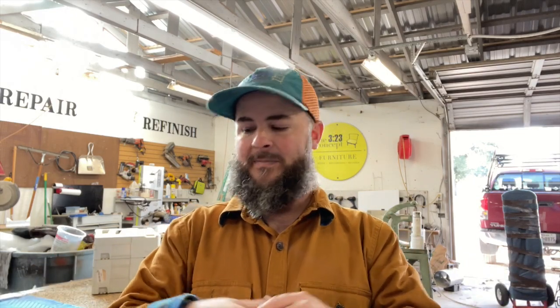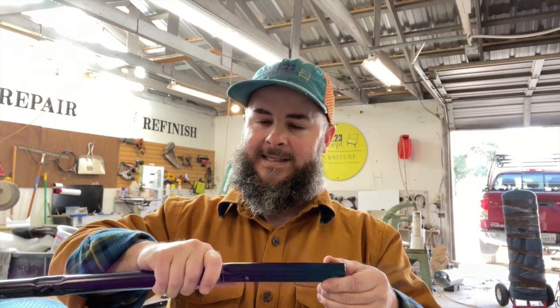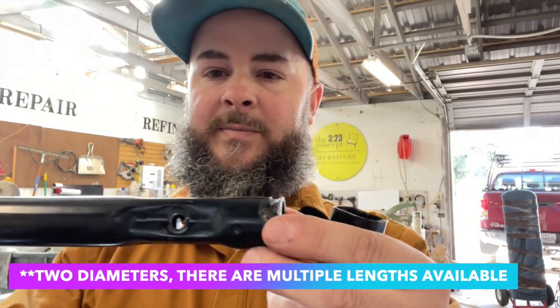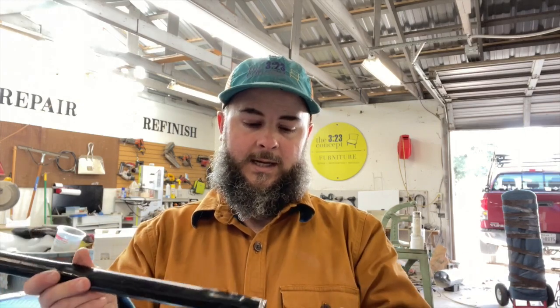In the first step you saw me releasing the mechanism and taking it out because I need to replace a couple of springs. You may be able to get away without doing that — if your drive tube can just slide out the side hole where the lever is, you may not have to go through that step. So we got our drive tube freed up, and this is what it looks like. There are typically about two different sizes, and they're typically square all the way through. This is an old Lane mechanism — sort of a combination between square and circular. I'm going to replace this with a three-quarter inch square tubing; they also make a smaller one that I believe is five-eighths inch.